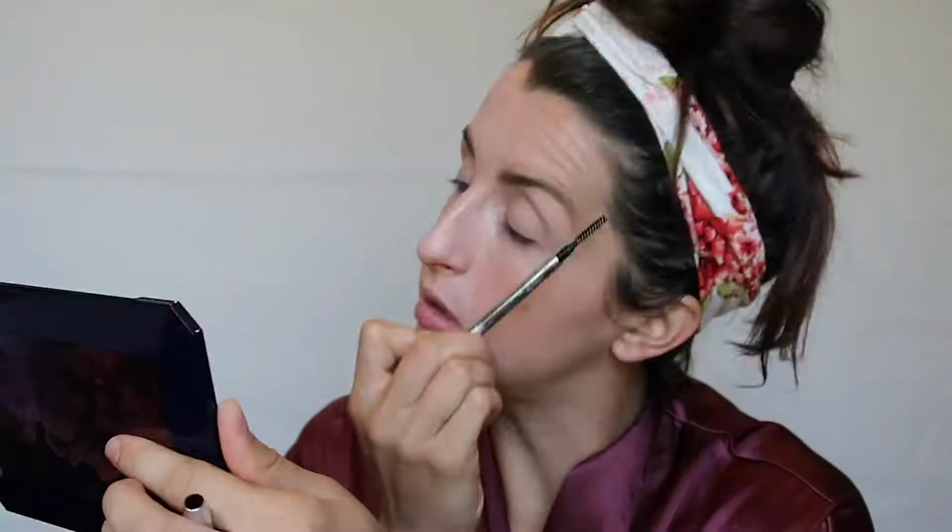Oh my gosh. And I don't see her do this part, but I'm gonna go back in with the spoolie and just make sure all of that is nicely blended in, and you can't see any weird pencil marks. Because it's one thing for me to go around with creasy concealer. It's another thing for me to look like a clown with my eyebrows. Except, I think they'll accept the creasy concealer. The eyebrows, not so much.